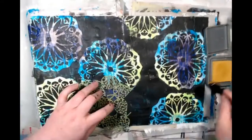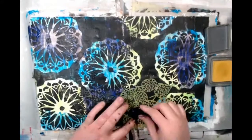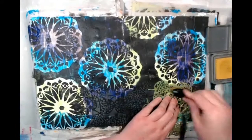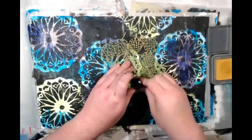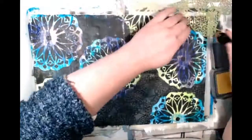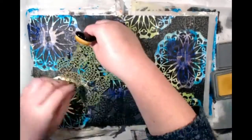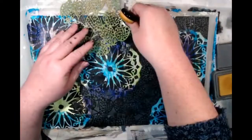Here I grabbed my Wild Honey Oxide ink and another one of my stencils — the leaves — and decided to use one of these fantastic blending brushes, which look like a make-up brush, probably are a make-up brush. I love using these brushes with the ink and the finer detail stencils because you get a really fine look. I love how the oxides jump off the black. Oxide inks and myself have an interesting relationship — I discovered them on black and darker surfaces and I'm in love, because you don't get many products that actually work well on black surfaces.